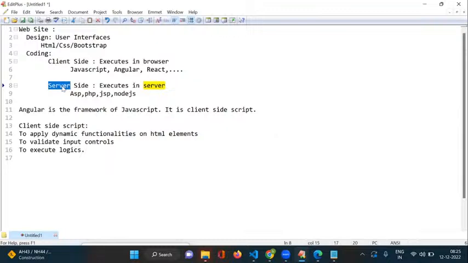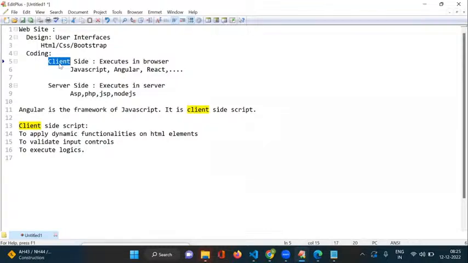Now, which one is the benefit? That we need to discuss. For example, if we implement that coding in client-side script, where is it executing, client system or server machine? If I implement that logic using client-side script, it is executing on the client system only, with the help of the browser. Initially, it is downloaded into the browser, and there it is executing. When the user clicks on these buttons, numbers and then plus minus, the code is running there only in his system. That's why you can see the result very fast.